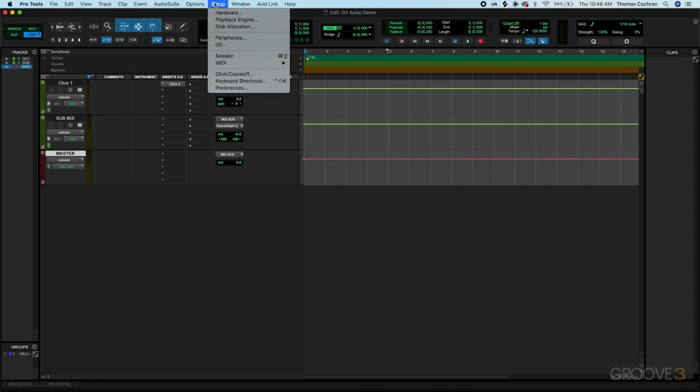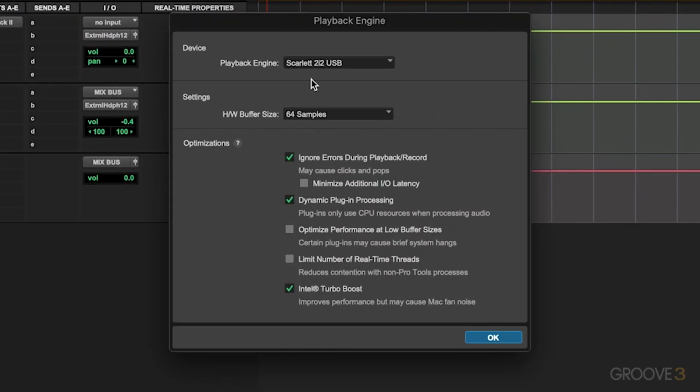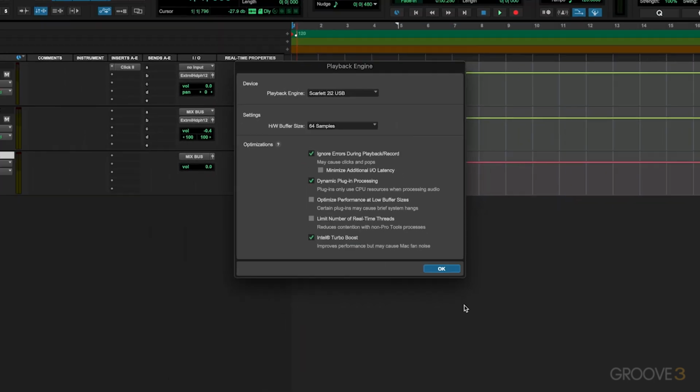So let's go up to the Setup tab, go down to Playback Engine and make sure that that is set to your audio interface. So here this is set to my Scarlett 2i2, which is the audio interface currently plugged into my computer. And we also have a low hardware buffer sample size. Whenever I'm recording, if I want to monitor the playback of my audio, so let's say I wanted to listen to my vocal as I was singing into my software, I want to set this low so that we don't have any delay whenever I'm singing and then whenever I'm listening back to my audio. We'll just leave that as is and hit OK.